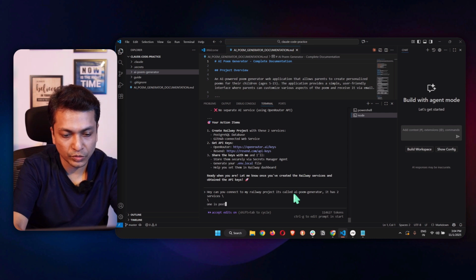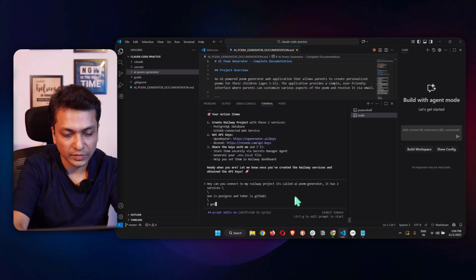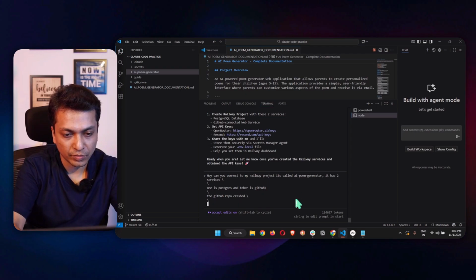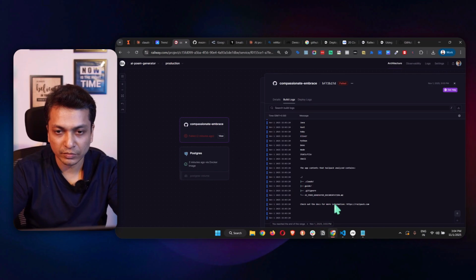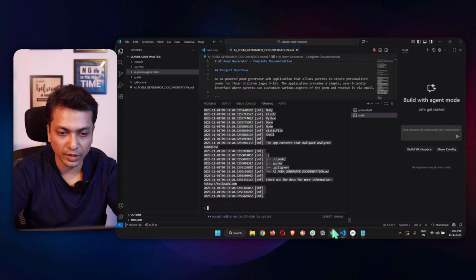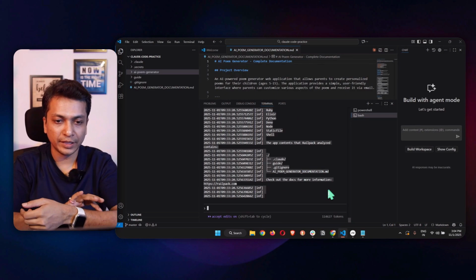One is Postgres and other is GitHub. The GitHub repo crashed. I'll give the log right now and I will press enter. So let it read the entire log.